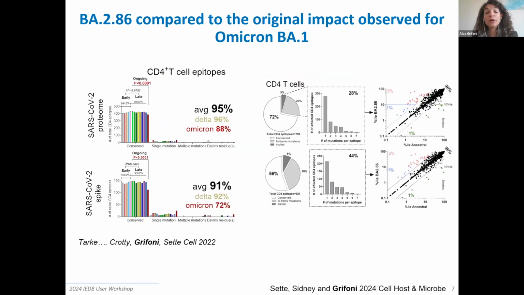How does it look if we look way back in the pandemic? Here I'm showing you a bioinformatic analysis that was carried out exactly in the same way at the time when Omicron just hit us. At the time, the original Omicron sublineages showed that 88% of the response was still 100% conserved. So what we see now with the most recent variant is that this number is slowly decreasing, yet the mutations are not sufficient really to disrupt the binding, which is good news.